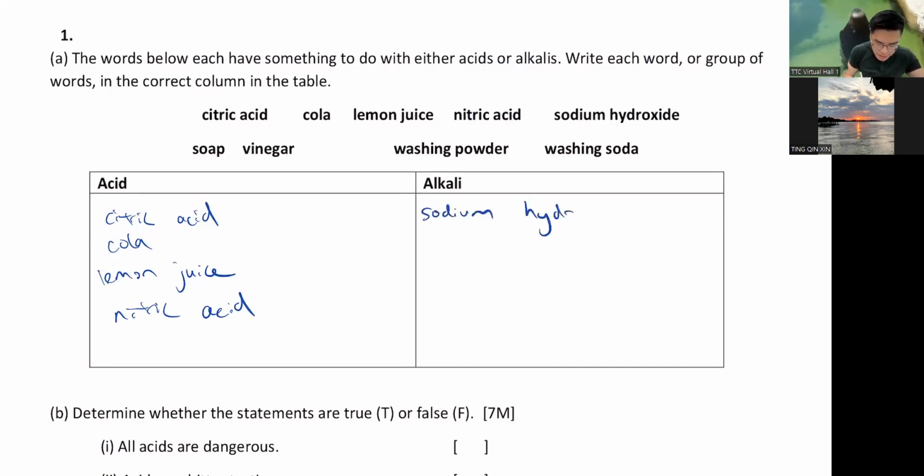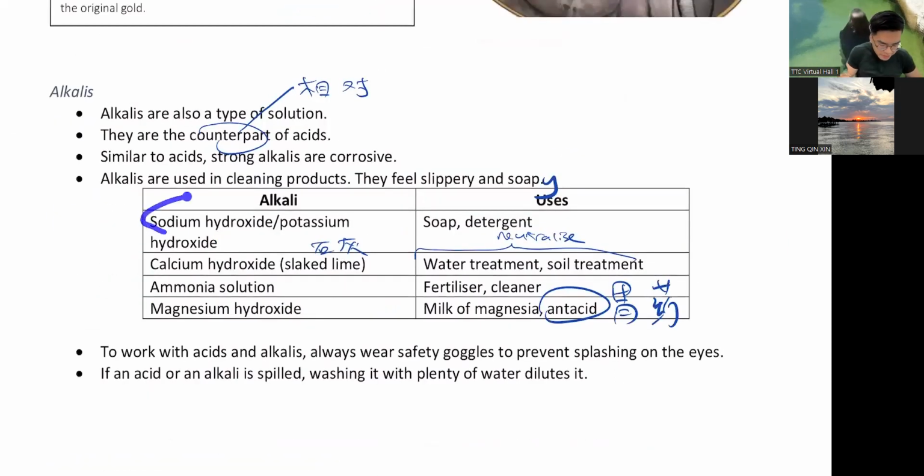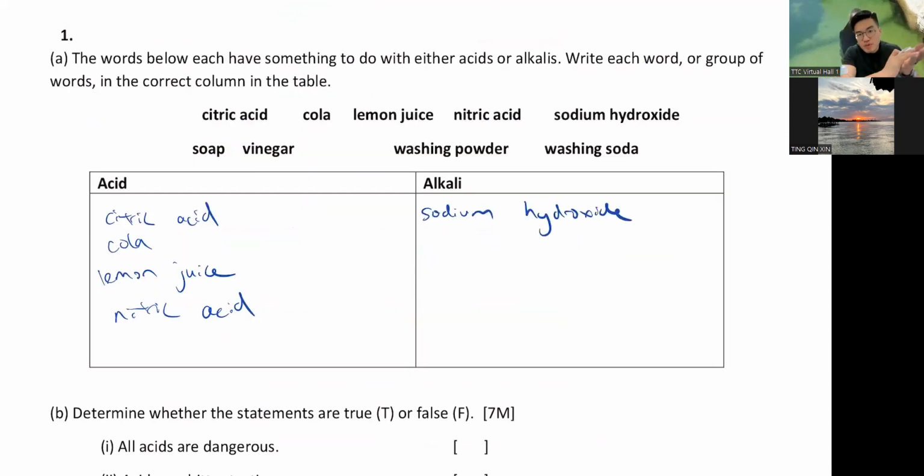Okay, sodium hydroxide. I think I told this last week. Sodium hydroxide is used to make soap. Sodium hydroxide or potassium hydroxide, 它们是拿来做肥皂的。Okay, or detergent 啦，detergent 是清洁剂啦。Your shampoo, your dish soap, the one used to wash your plate. What else? Your washing powder, the one you put in your washing machine, the thing is also made from sodium hydroxide. Very, very strong, very good in removing oil.